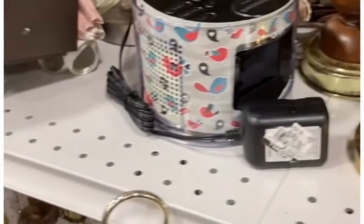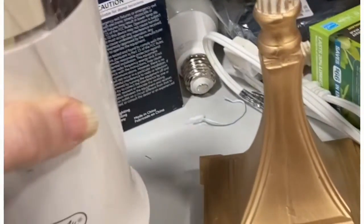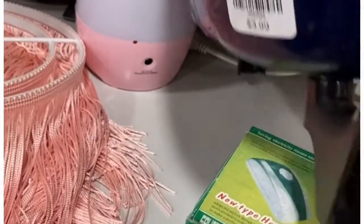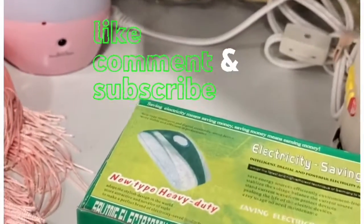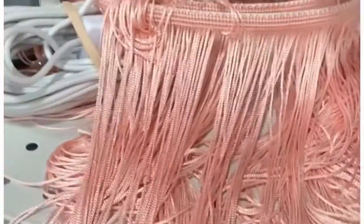Let's start in the lamps, and I'm not seeing a whole lot. I wish that was a clock that had the little numbers that flipped. If you find one of those, you want to snag it because it's worth some money. There's a coffee spice grinder. I really like the kitchen appliances. I've found and sold 2 iced tea makers without the pitcher.